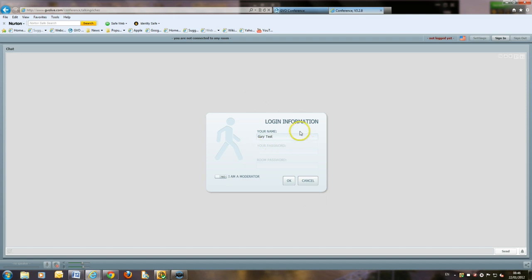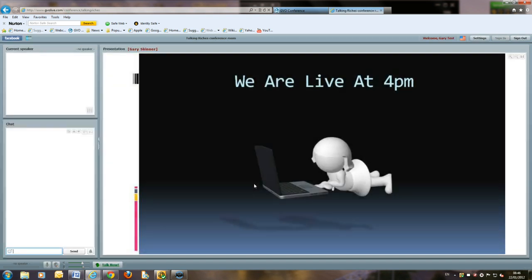And then I can see that you're in the room. Right, password, don't need one. Don't need any more rooms there. You're not a moderator, so you don't need to do that. Make sure that section here is selected to no. You've got two simple buttons here, cancel or OK. Now, if you're ready to log in, you just click OK. Takes a while just to authorize it.